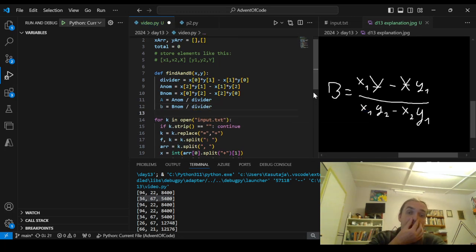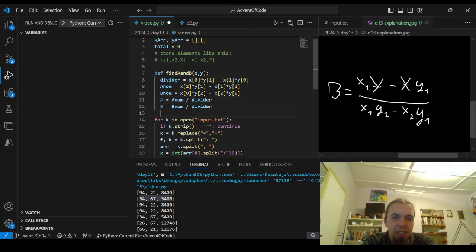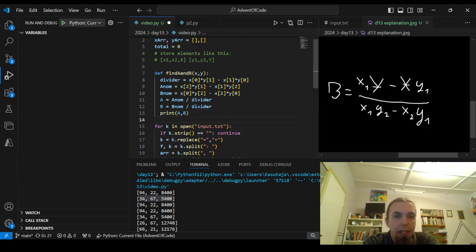And now, in the puzzle description, it was whether it's possible to get to that current position. Let's see what it is. Print a and b, then return.